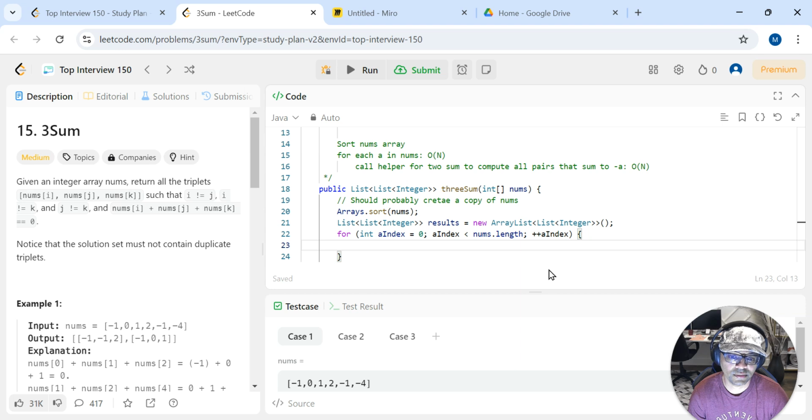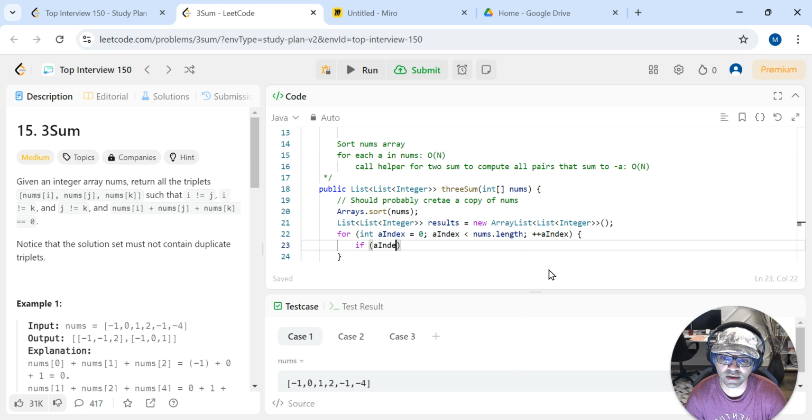We also need to check for duplicates of aIndex, because a should not be the same as the previous a. It's pretty easy to check for that. Here is what we do.